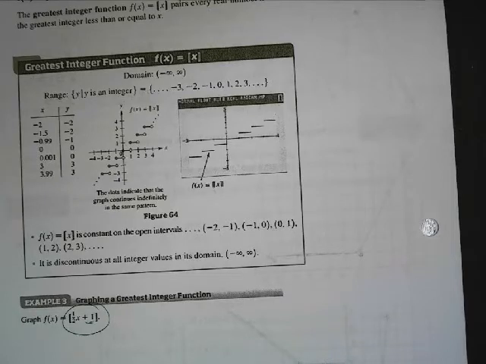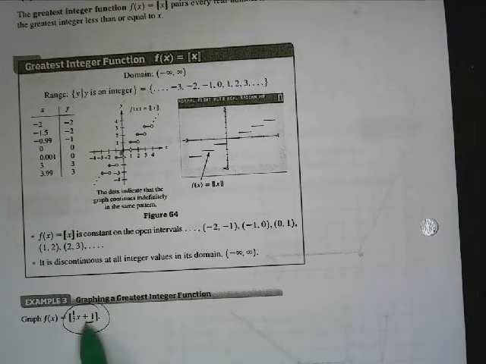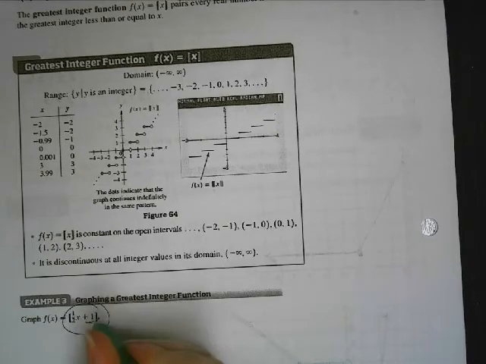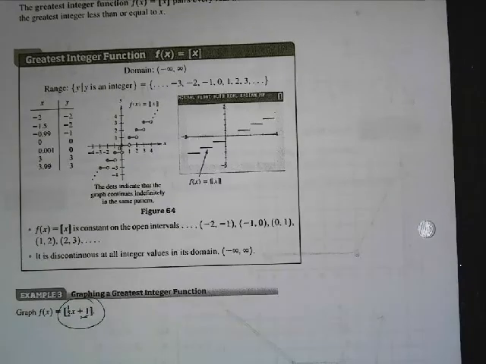Anytime something is grouped with x, x is a terrible liar. Anything that you see grouped inside with x is going to do exactly backwards of what it looks like it's supposed to do. So this +1, normally we would go, oh yeah, +1, that's to the right. But not with x. Anything with x does backwards of what you think. So this +1 right here shifts the entire step function left.